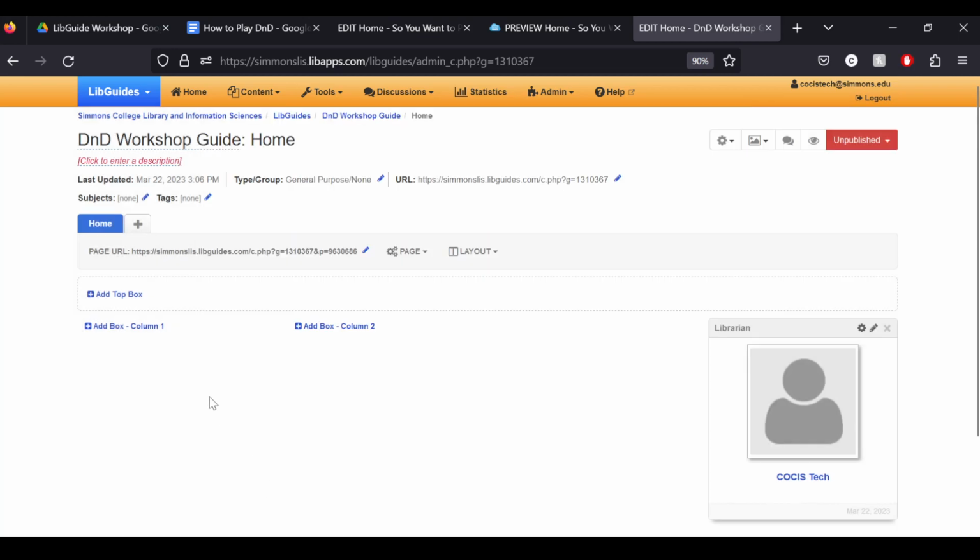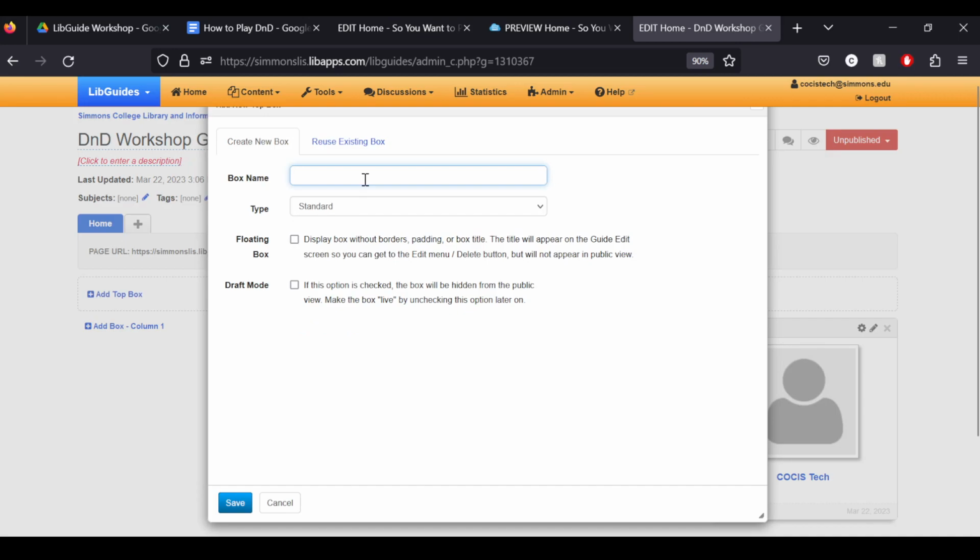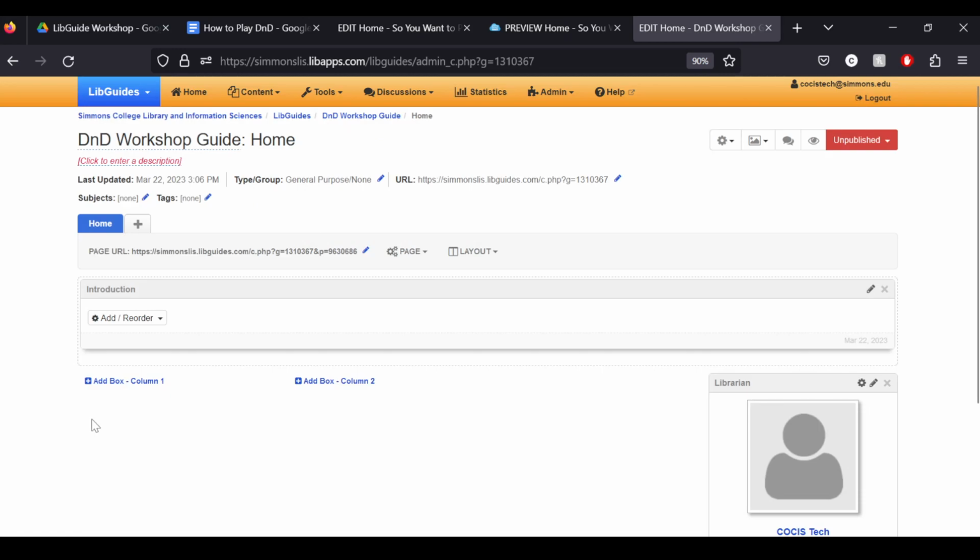So basic fundamentals of LibGuide, you're going to add a box. It gives you an option to have a big horizontal box at the top. This will typically be called your introduction. And this is standard. This is where you can also play around. If you want an image gallery, this is where you would click gallery, or for that best bet box, that's where you would click tab. But since we're doing all basic, we're going to do standard. And then we're going to click save. And then you have this little blank box.